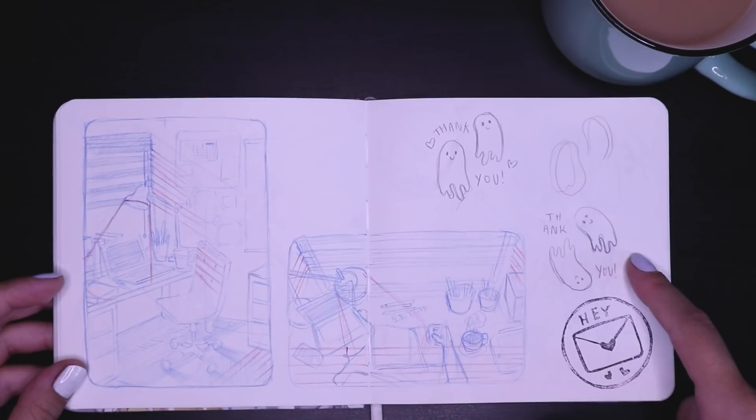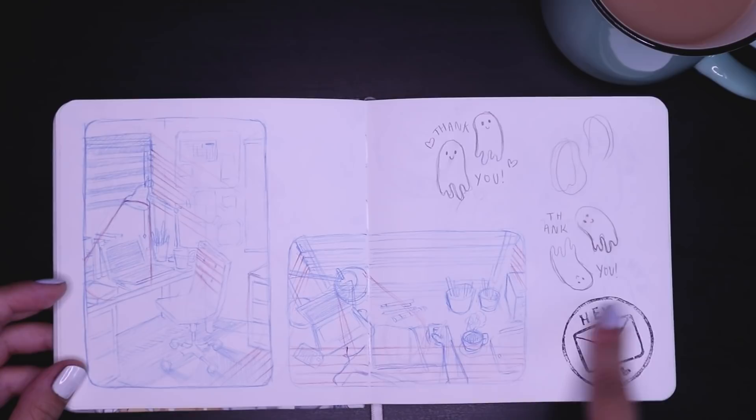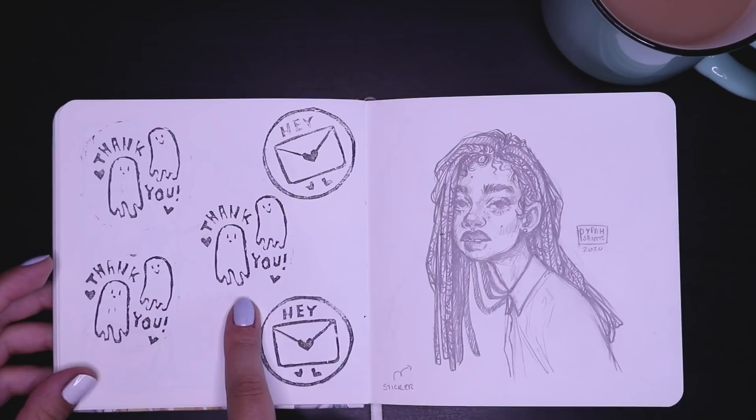And then these were some initial sketches — I wanted to make another lino stamp to stamp my envelopes and also to make a sticker for packaging. This is the final result of the stamp — this is how it ended up looking. I basically stamped it onto sticker paper, cut them out, and used them to package my shop orders. And I also made this lino print stamp for my envelopes — so this is what I stamp on all the envelopes and parcels I send out.